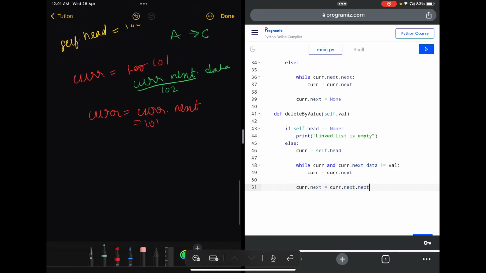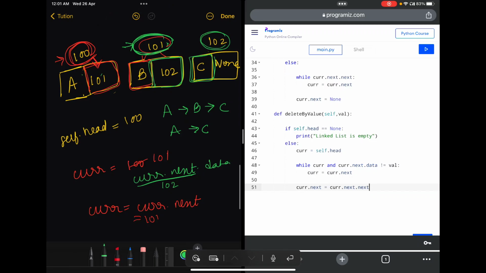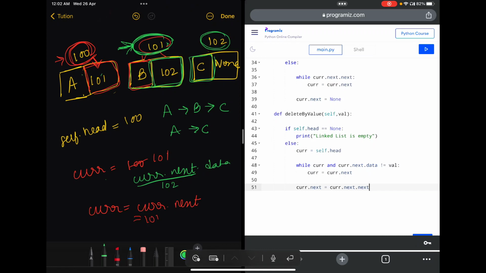So that means now we have to come out of the loop. And now where is our cur pointing to? This second node itself, right? That is what we wanted. We always wanted our pointer to come out of the loop as soon as we have reached the previous node of the node which we want to delete. Right. So once we reached this previous node, B node, we have come out of the loop.